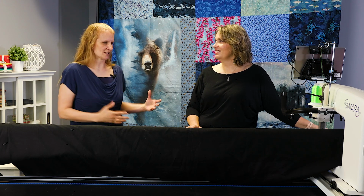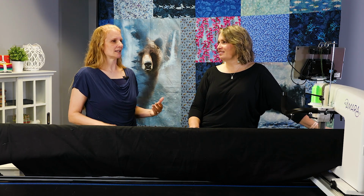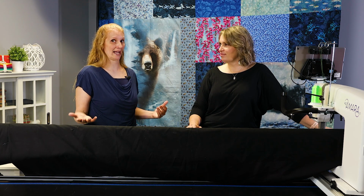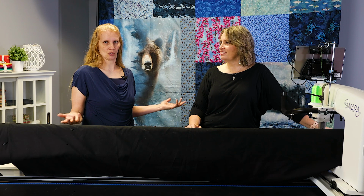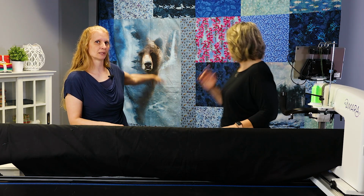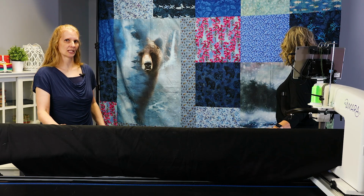Yeah. And then I had all this fabric, and I didn't know what to do with it. And it started to weigh on me, to be honest. Yeah. I'm like, what am I going to do with this? And then I had the Alaska quilt pattern that I had created. I'm like, what am I going to put on the back of this? Yeah. So I decided to kill two birds with one stone. So I took a couple of the panels that I had from Alaska and all of the Alaska fabric that I'd collected over the years.